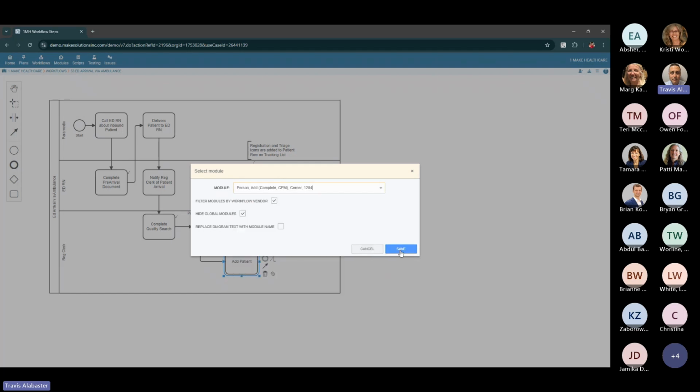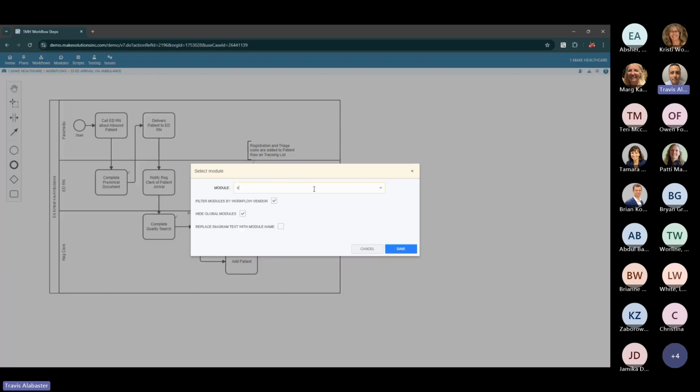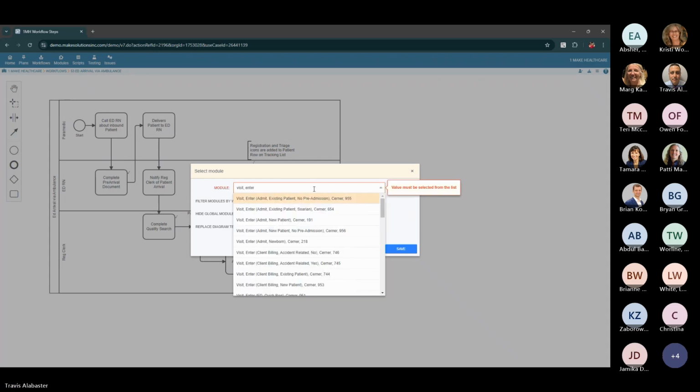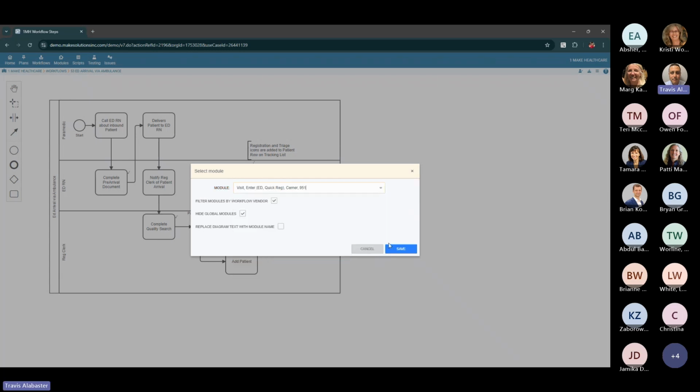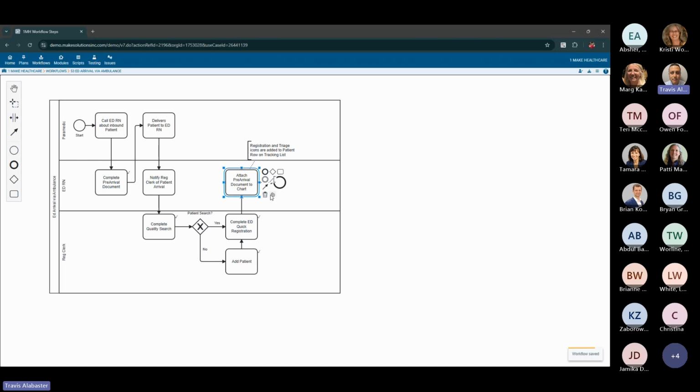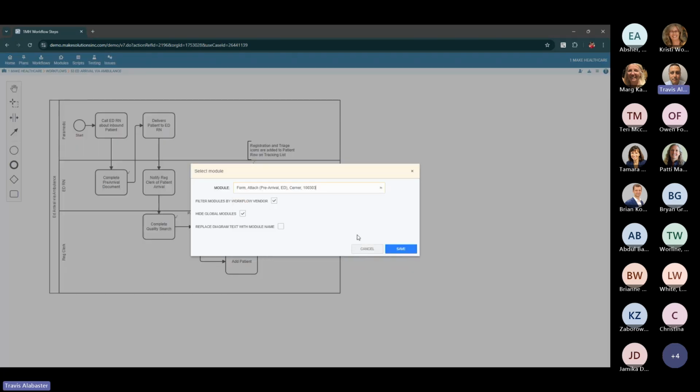That's that one. You can see the ticks are now coming along, and we'll do this one here. We want the visit, comma, enter. And we want that one. And then we want the attached pre-arrival document, and we'll do this one here.